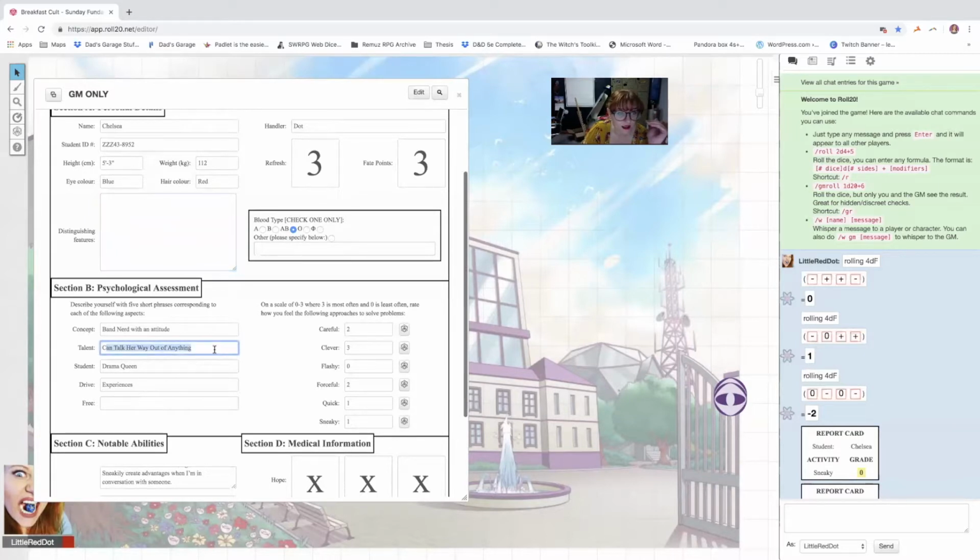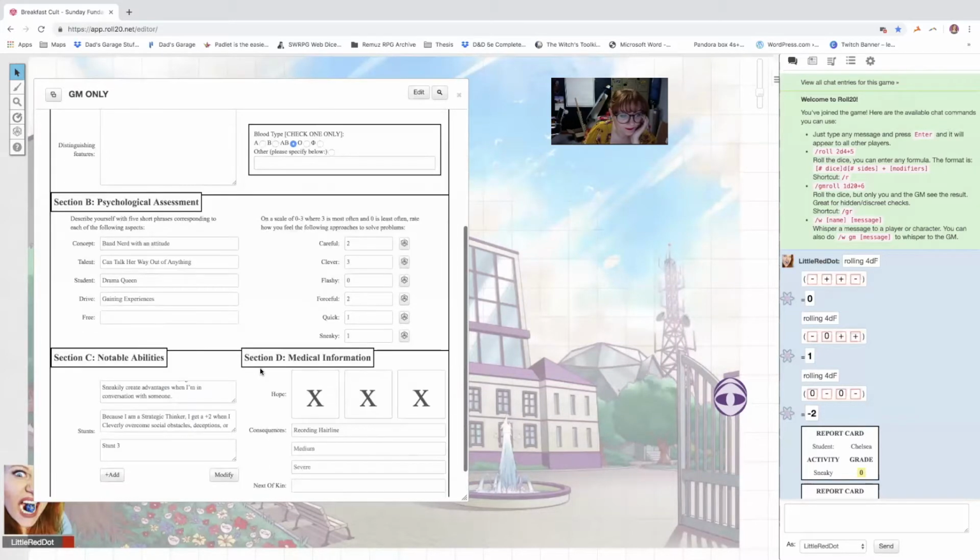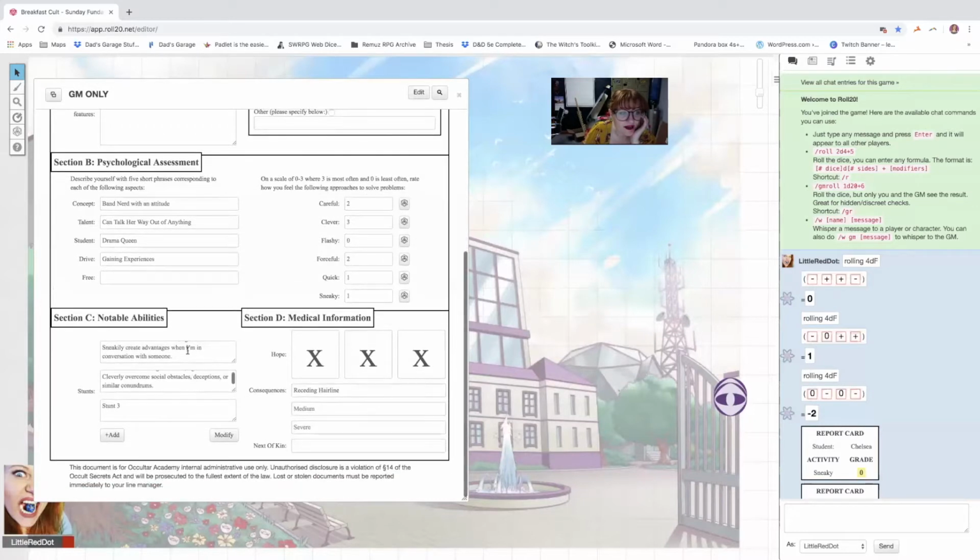Your talent, just what it sounds like. What is the thing that you're amazing or great at? Student, what defines you to the student body or within this very giant school? What are your experiences? Or I'm sorry, what is your drive? In this case, my character is gaining experiences. Okay. Then you're going to come down and you're going to put in 3 stunts. I only filled in 2 here.